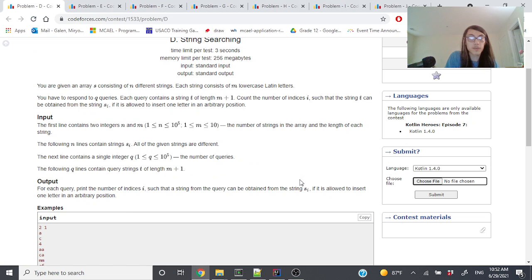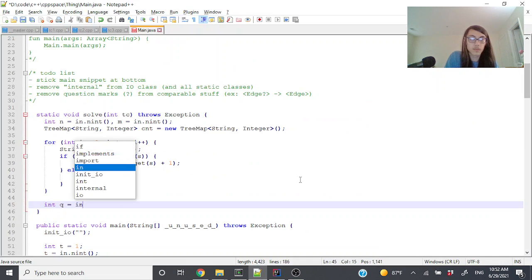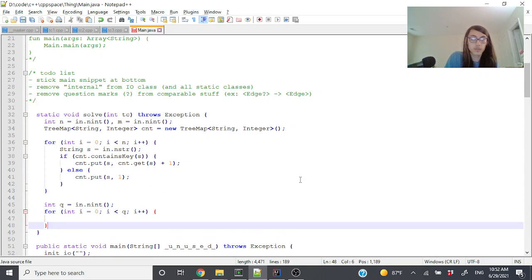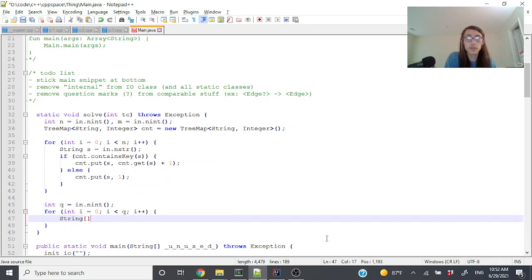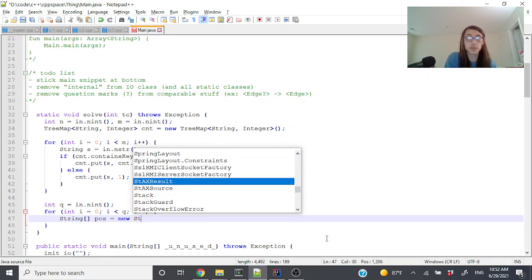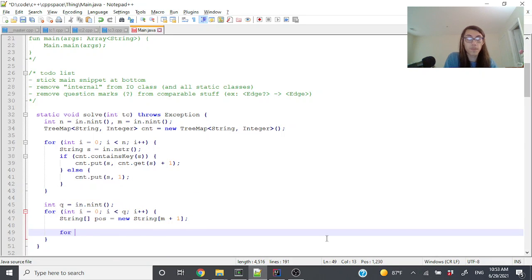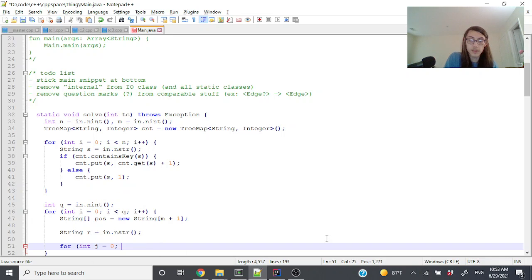Now, for string pause equal new string n plus 1. So generate the strings that can be generated.